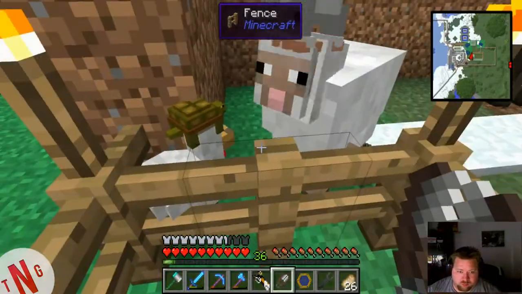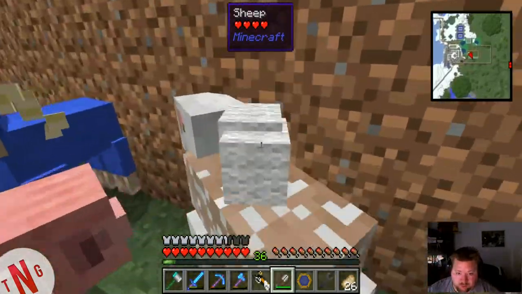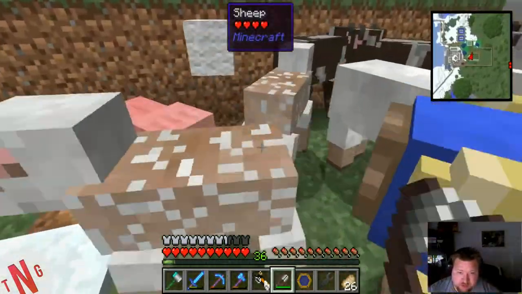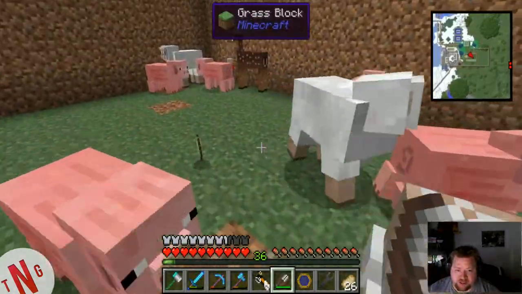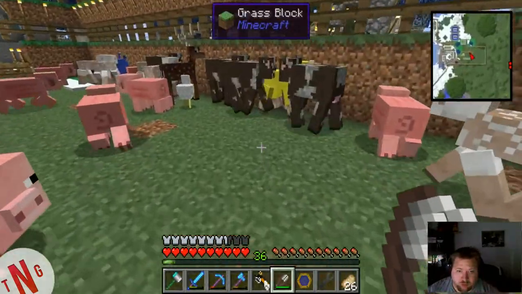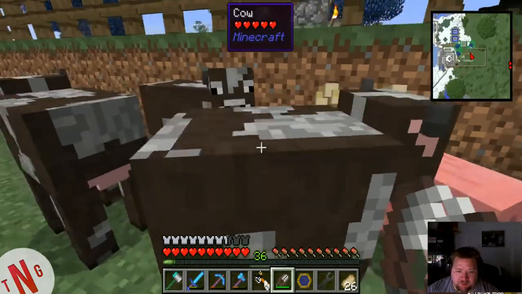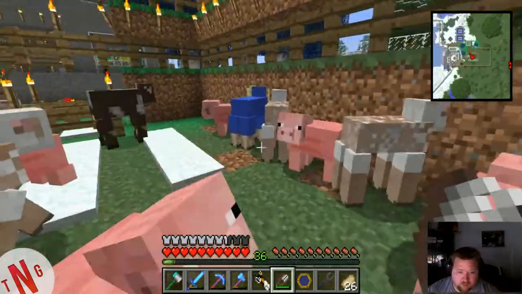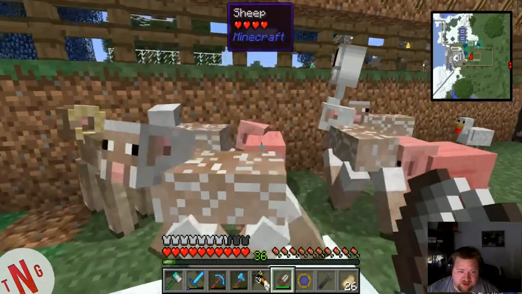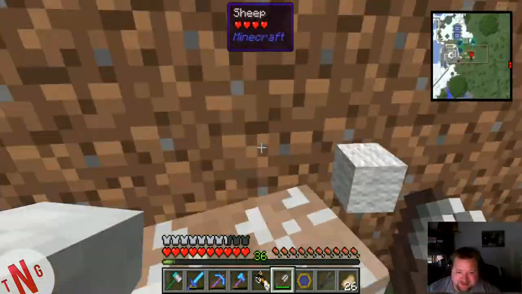We got a chicken with a turtle on its head. Yeah, what the hell? Oh, by the way, having sheep like this domesticated gives you a higher percent chance of more wool. What happens if I shear this guy? Oh my god, he's butt-ass naked. We got two guys here amongst the female sheep that are butt-ass naked. Oh my god, I'm so mean.